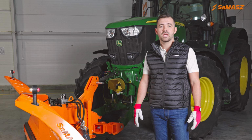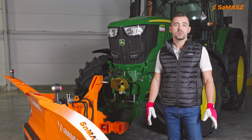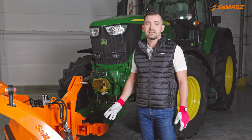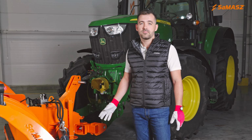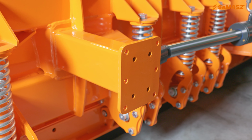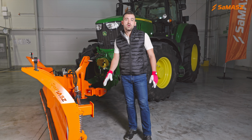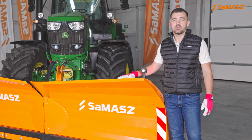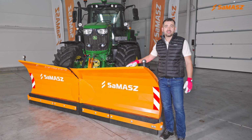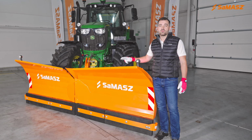SaMASZ plows can be equipped up to your needs. We have already discussed a few optional equipments like various types of clearing edges, or this overload hydraulic protection. So we move to this plate. If you want to keep the ground clearance, you just mount on this plate the support wheels or sliding skids of various types. Another optional equipment is a snow deflector. The snow deflector is mounted here at the top of the moldboard. It prevents snow from obstructing the tractor's windshield.